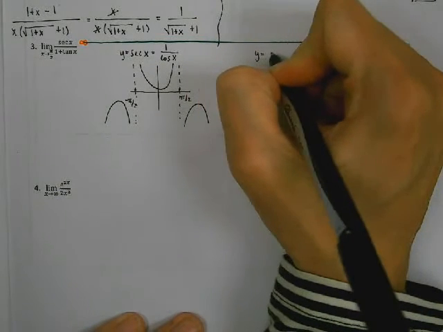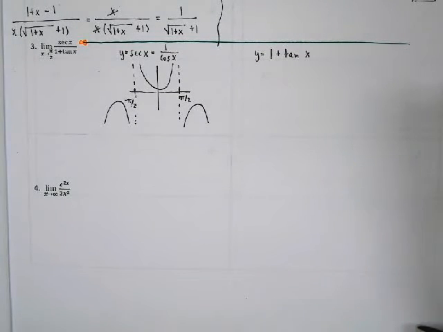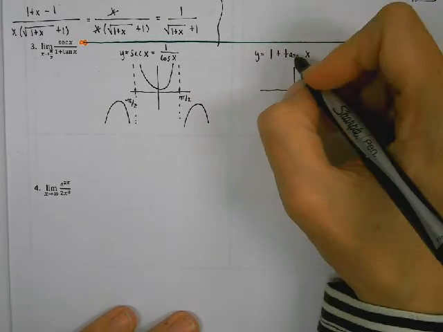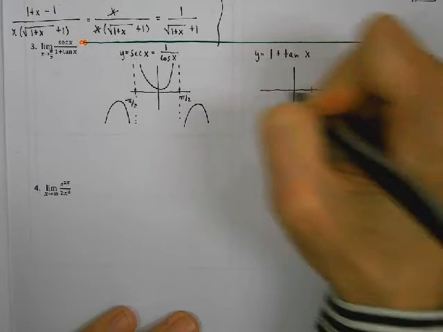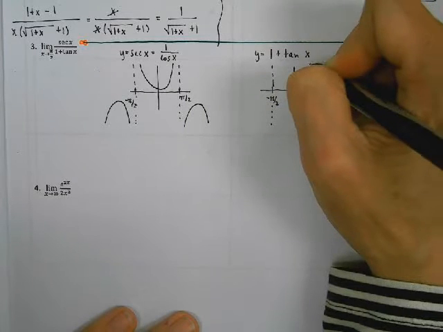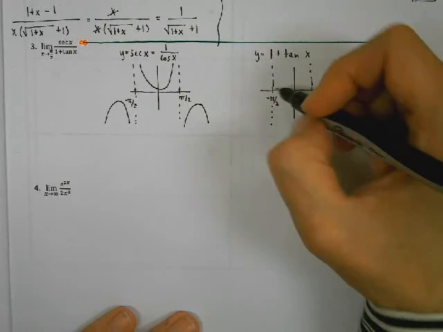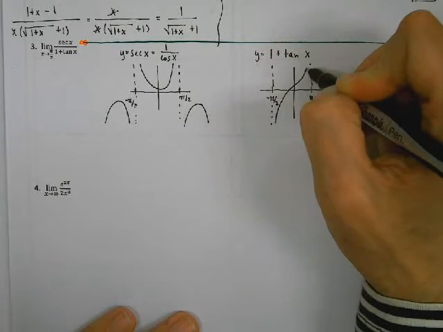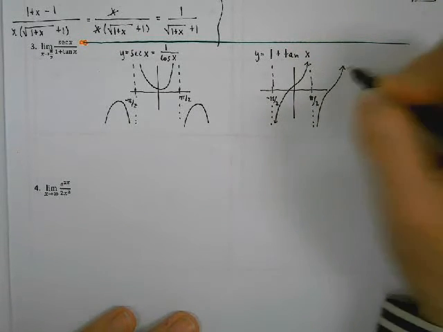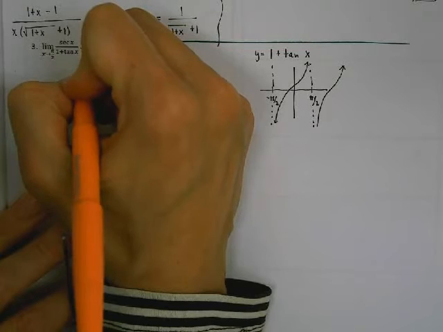Now if we look at 1 plus tangent of x, we know tangent is sine over cosine. So again, we see those asymptotes at pi over 2, and I'll have one at negative pi over 2. Normally we would go through the origin, but since we have plus 1, this is shifted up, so it's going to look something like this, and then that's just going to repeat. Again, as I'm approaching pi over 2, I have infinite behavior.